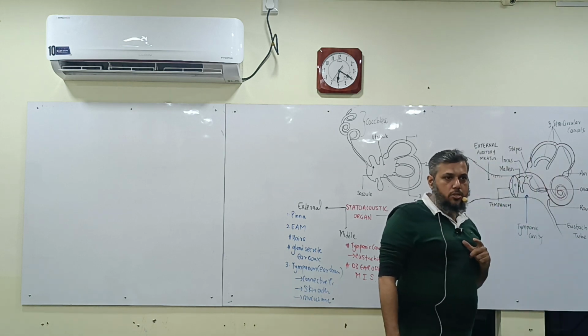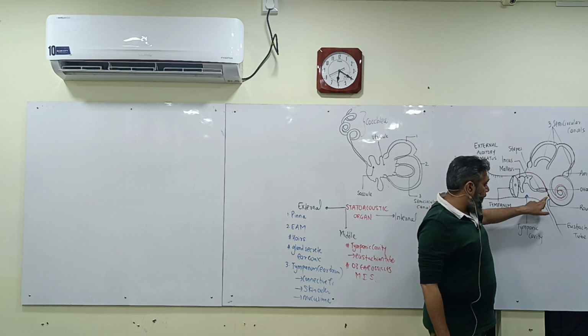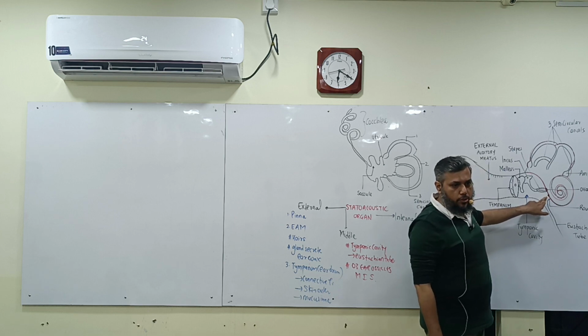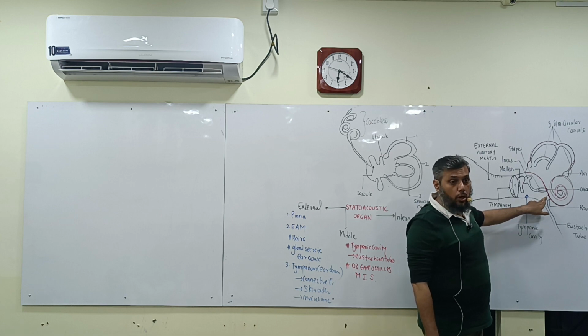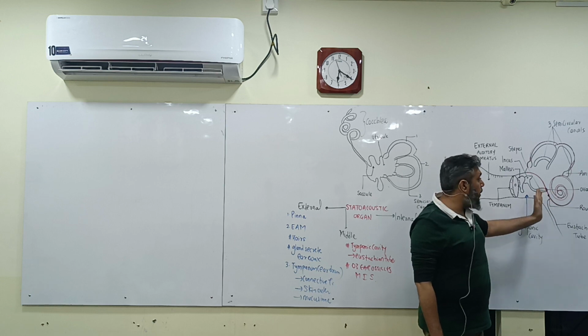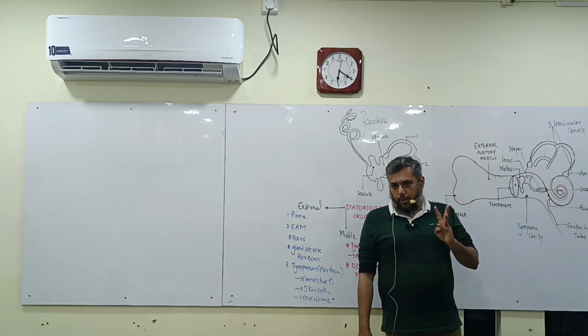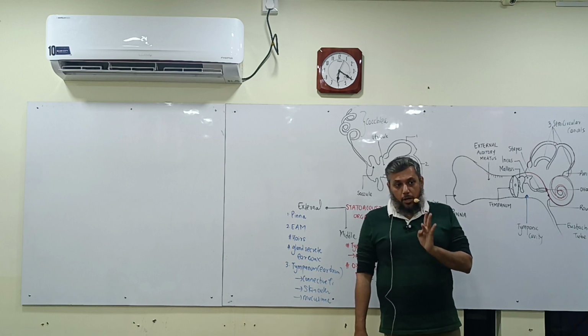And the stapes is connected at which window, kids? Oval window. And beneath that window there is a small window which is called the round window. So how many windows are there? Two. Are they part of the middle ear or the internal ear? Middle ear. They are a part of the middle ear which help the middle ear to communicate with the inner ear. So what are the two windows? Oval window and the round window. They are part of which ear? Which help the middle ear to communicate with the inner ear.